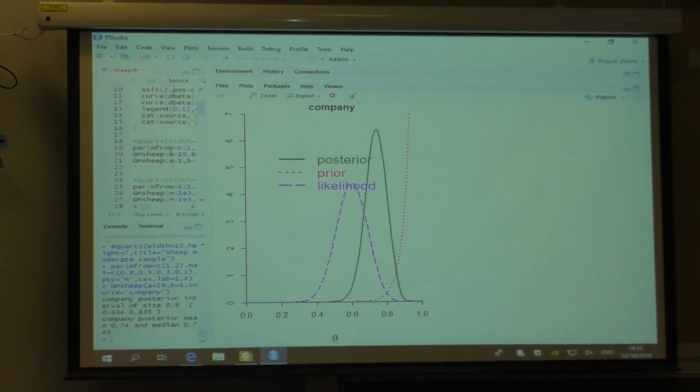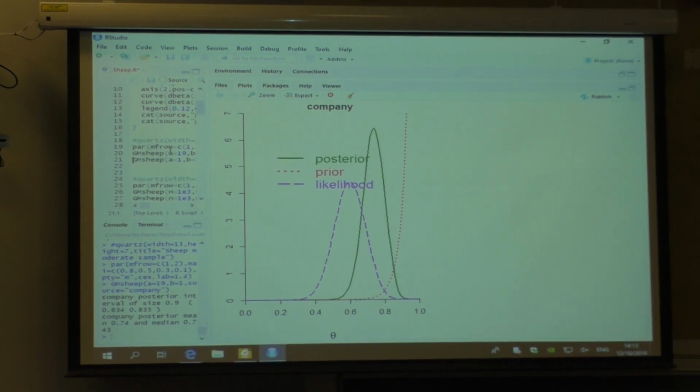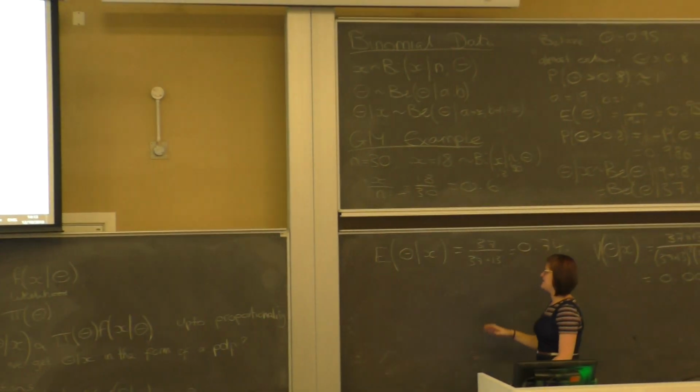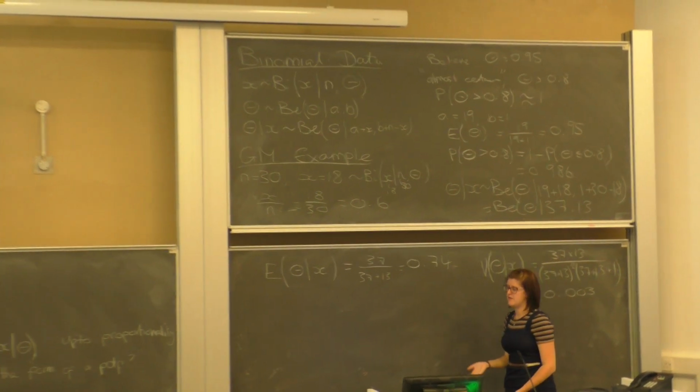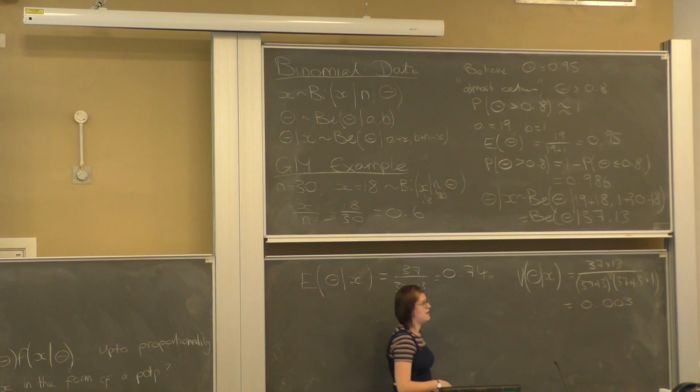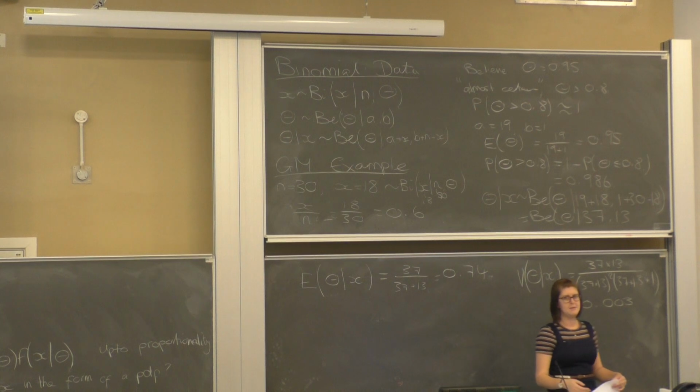If you were the general public and the GM company had done this trial, they'd done this analysis, and they'd come out with this posterior expectation of 0.74, and they went to a bunch of newspapers and said, look how great our GM sheep are. We have this resistance of 0.74 to this disease. What does that make you feel about Bayesian statistics? They only had a trial that had 0.6 proportion of their sheep, but they're now saying in the news that they have a 0.74. So when we don't get the information on the prior that people have used, the whole idea of Bayesian statistics becomes a little bit ridiculous.